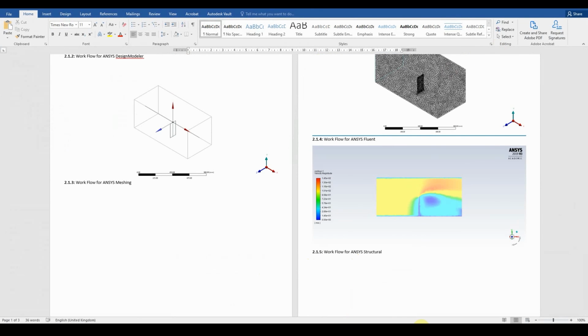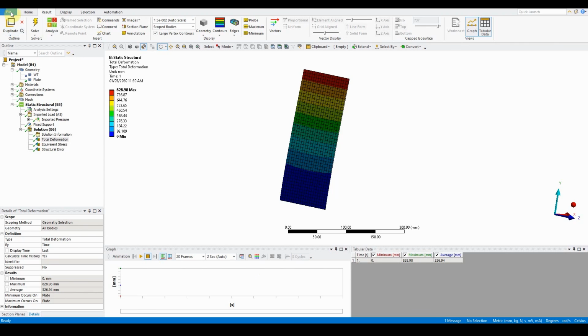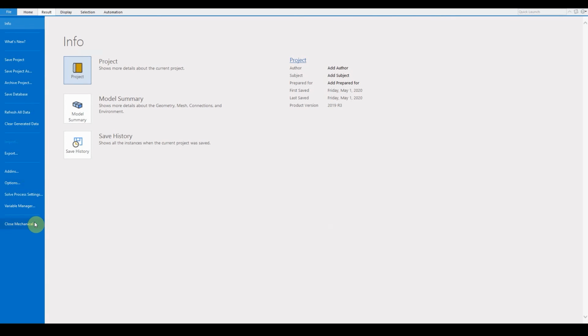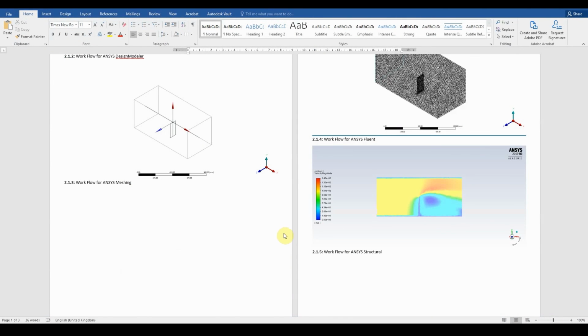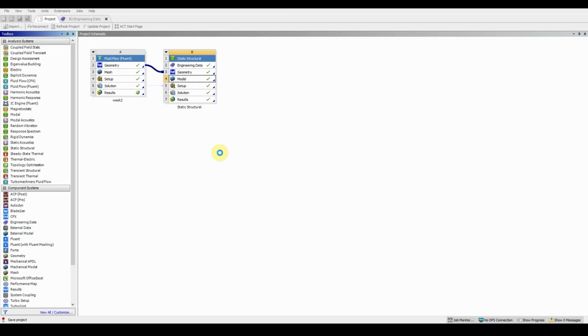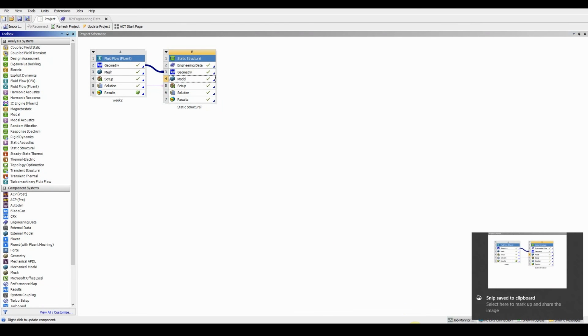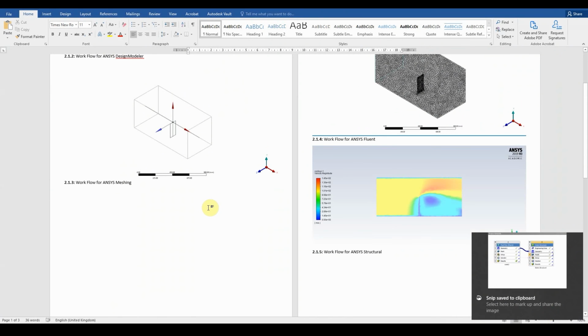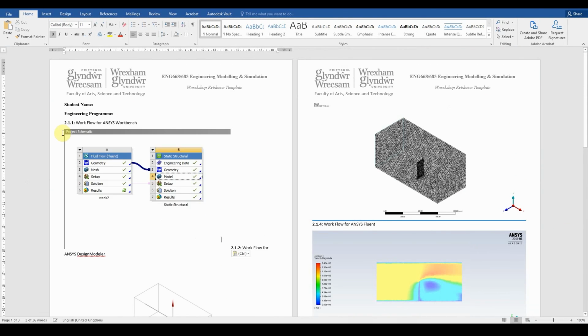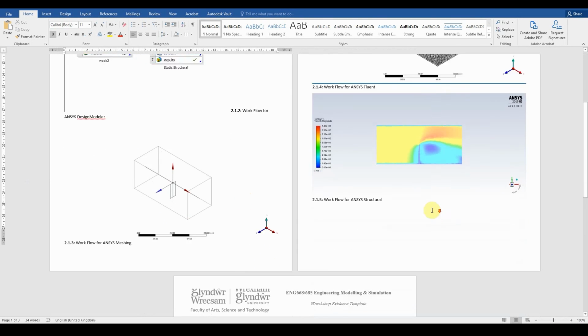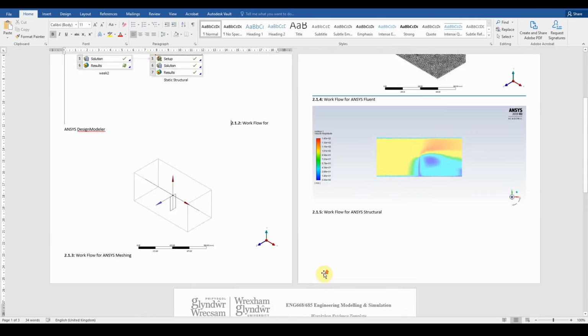That's excellent. And then in the mechanical here, there are some other tutorial packages on how to create line paths to get graphical data. Again, we will work through those in the work packages. So file, close mechanical, and the last thing we need to do, make sure we press save, and we just want to take a snippet of our project screen, go back to Workbench, go to the first one, Control V, and there we go. So there's all the evidence that was done in order to conduct this work package flow.